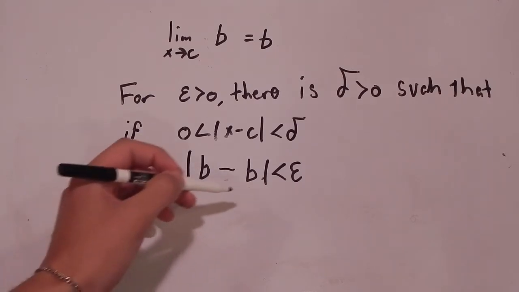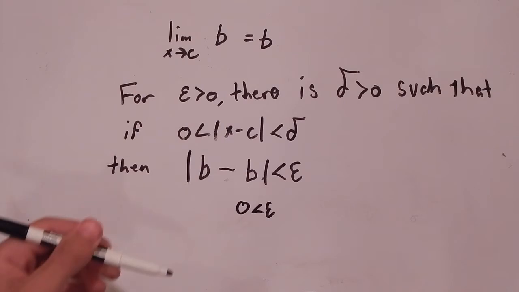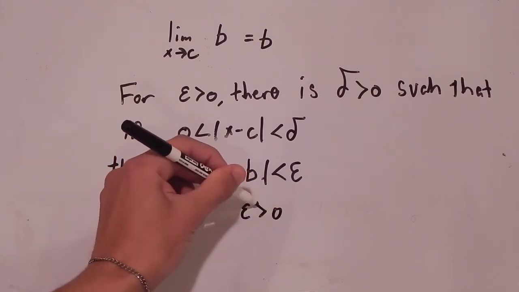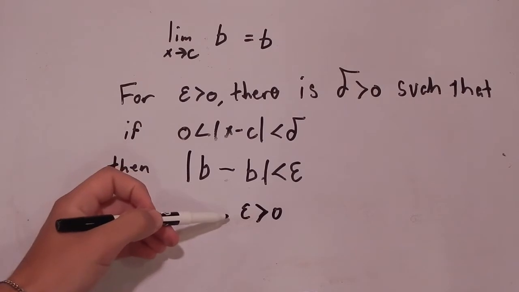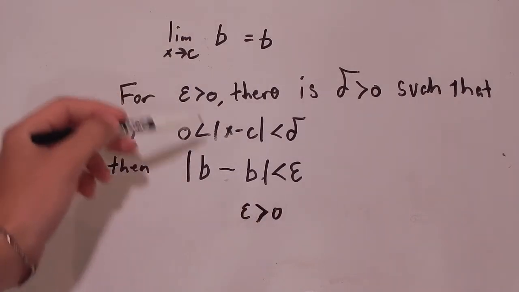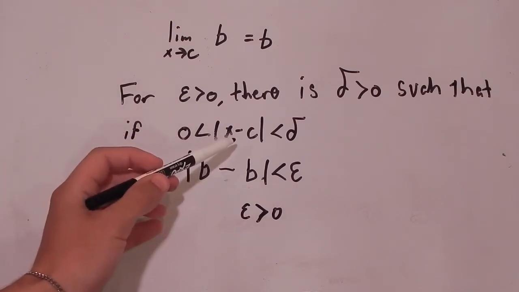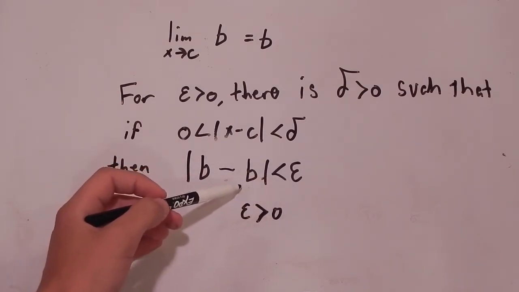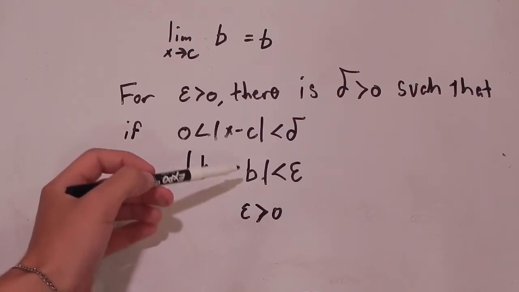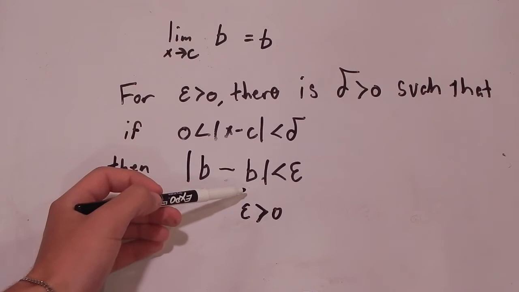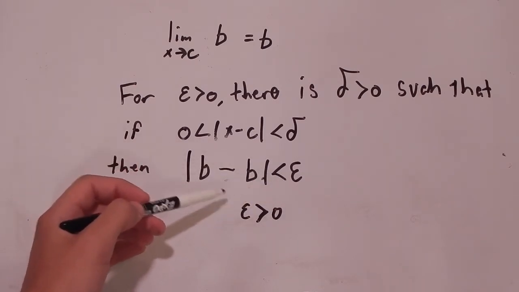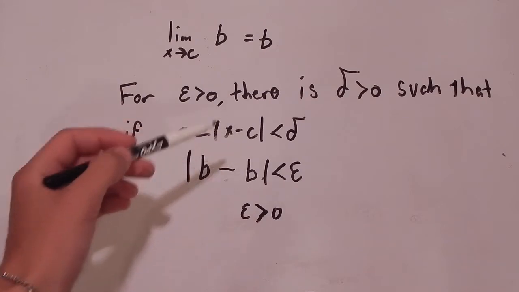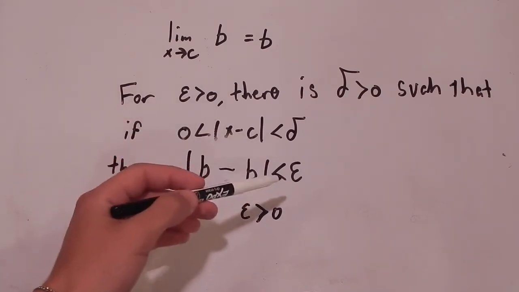You'll notice that this is actually quite simple. This can be simplified to 0 is less than epsilon, or epsilon greater than 0. This actually proves that the limit exists, because this statement is always true — it was part of our given. To reiterate: whenever x falls within delta units of c, b will always fall within epsilon units of b, which makes sense because b is, in fact, b — there's no distance between them. And as long as epsilon is always greater than 0, it will always be greater than the distance between f of x and L. So whenever the first statement is true, the second is also true, because epsilon has to be greater than 0.